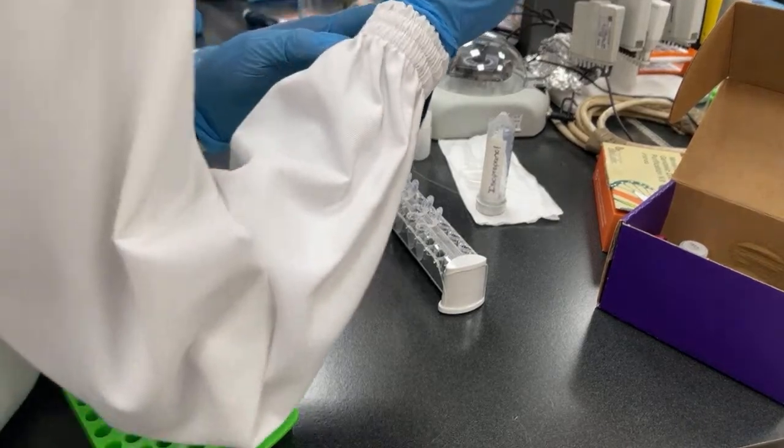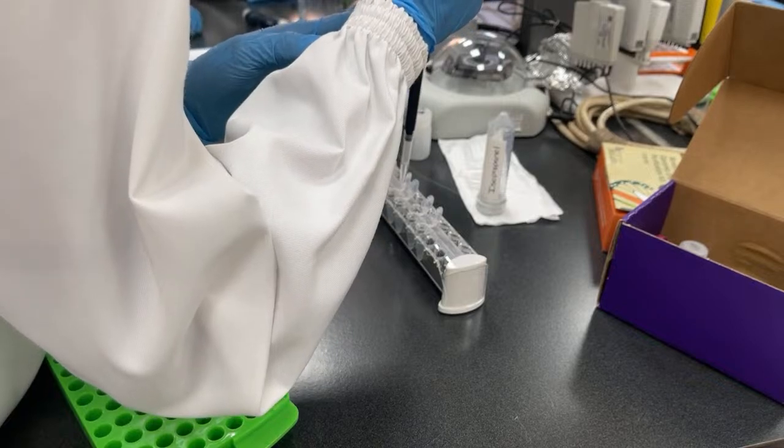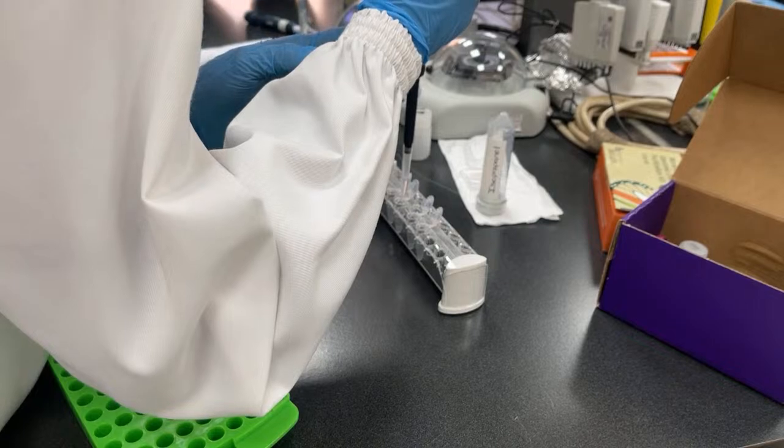Are we washing the disc? Yeah, so you slowly let the ethanol run over the disc. Don't splash, just nicely release the liquid. Okay, that's where we're washing the impurities now.